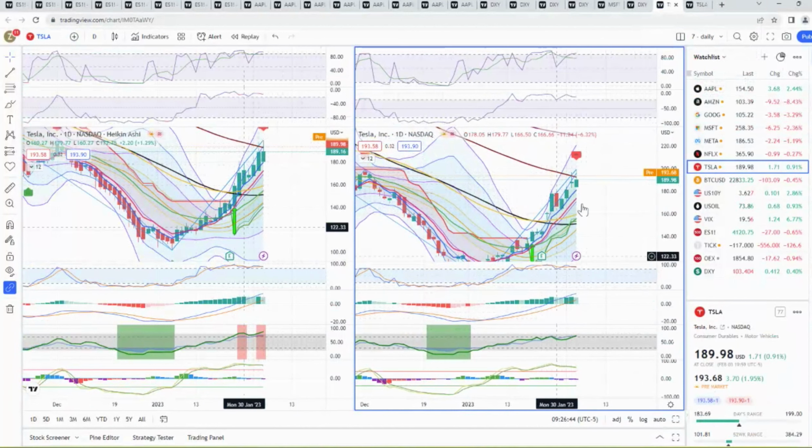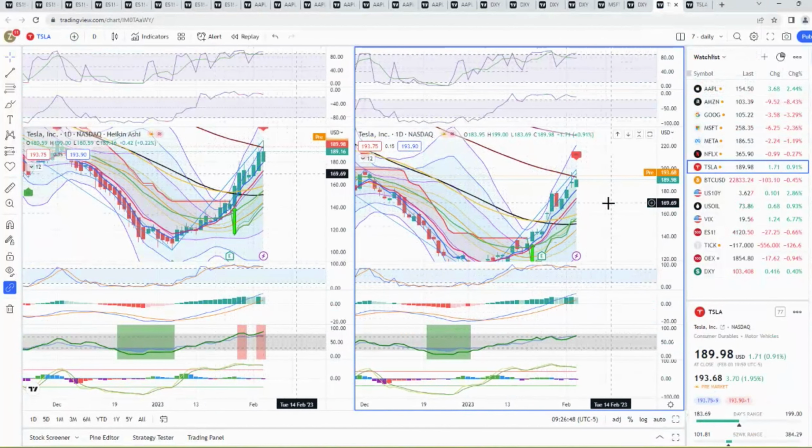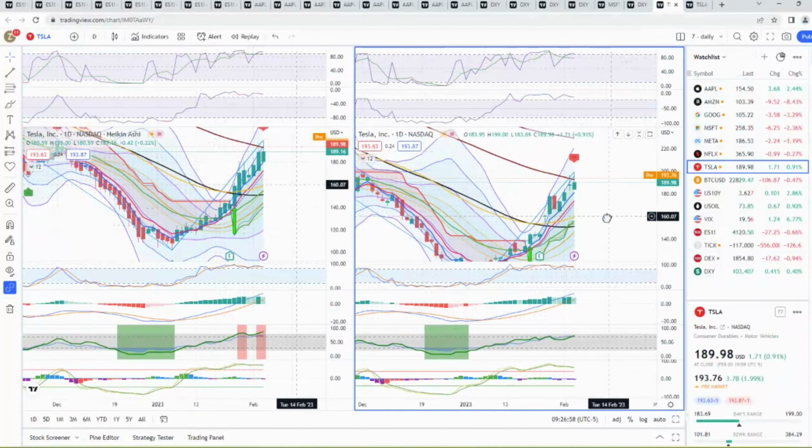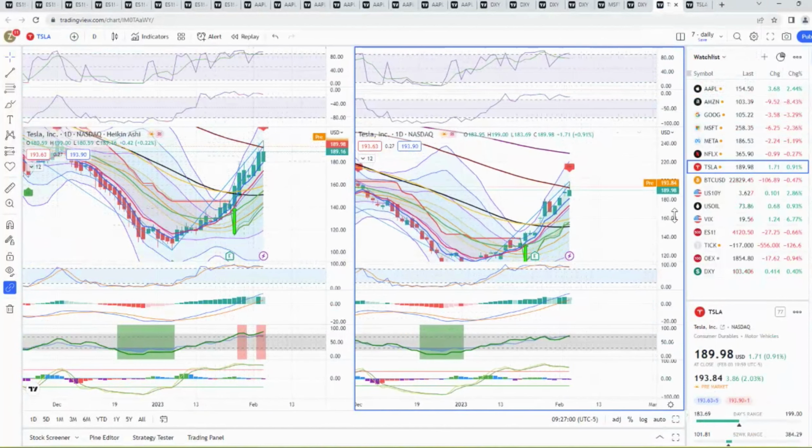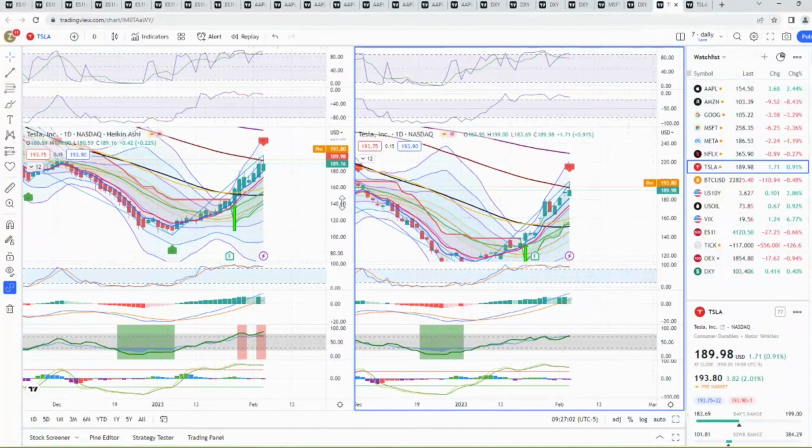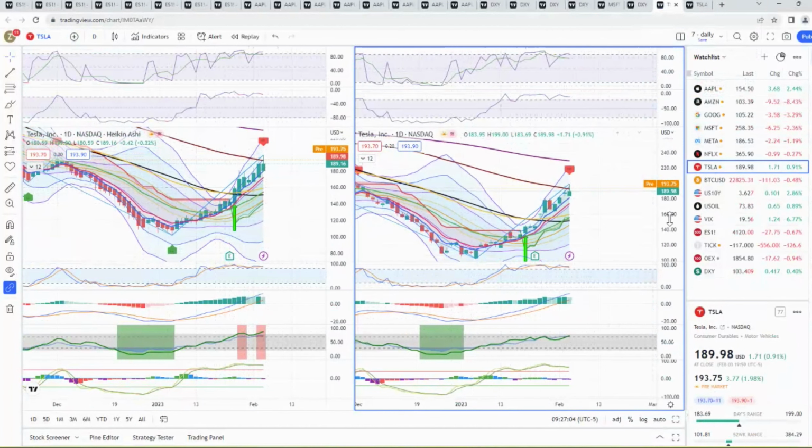Nothing here says overbought conditions. The RSI is a bit overbought here, but besides that, nothing says overbought. And if Apple starts to move to the downside, it will pull everything to the downside. However, if Apple stays buoyant, even a little bit up, then Tesla will be a $200 stock in no time. I'm looking at 208 actually for Tesla, but Apple needs to hold for that. So that's the idea there.